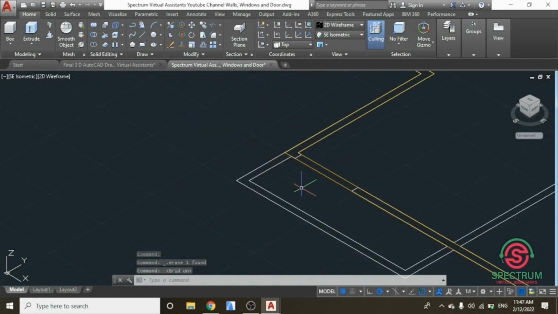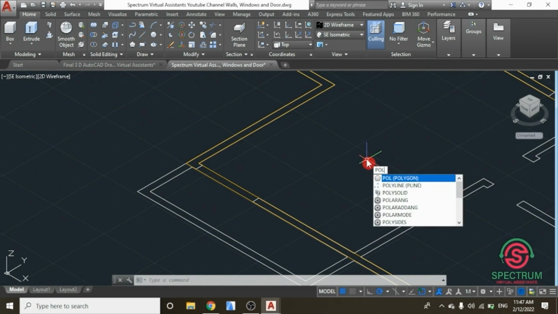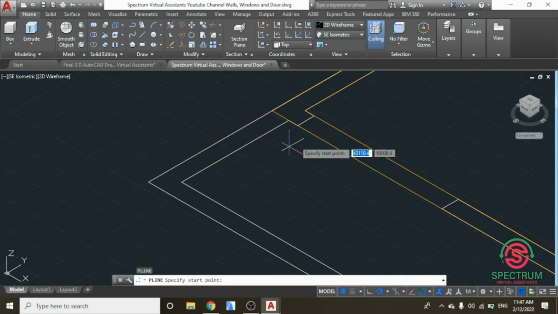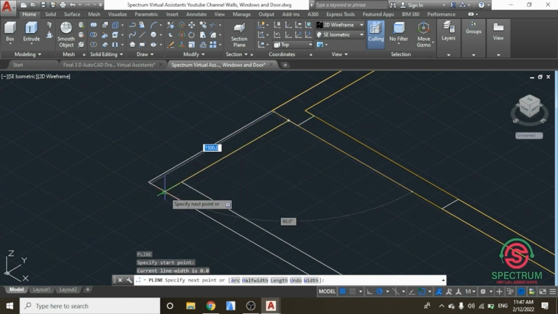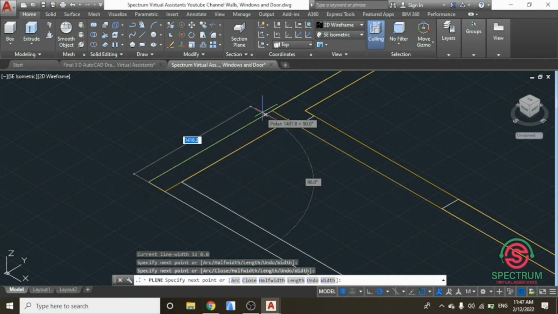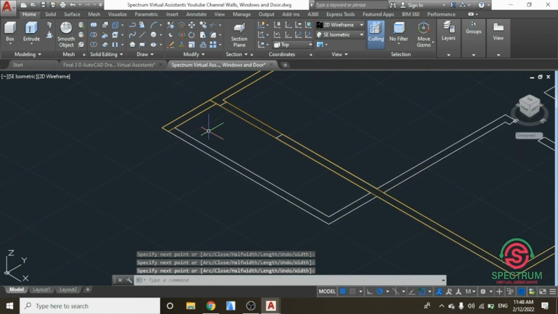Now let's draw external walls for our entry porch. Click on these points to draw those external walls. Always ensure that your polyline aligns with the line of the walls.